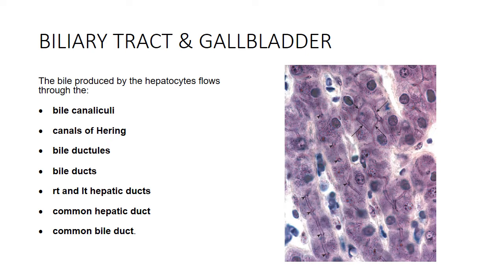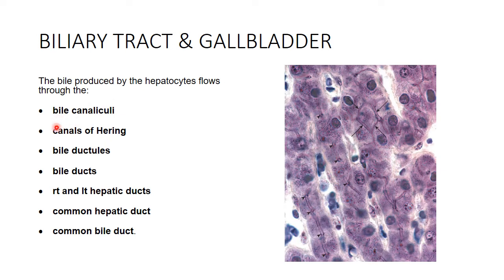After its production from the hepatocytes, bile will flow into a number of canals or tubes, starting from bile canaliculi and ending in the common bile duct before its excretion into the duodenum to aid in the process of absorption of fat from the duodenum. We will see and discuss the histological structure of each one of them and know them in detail.